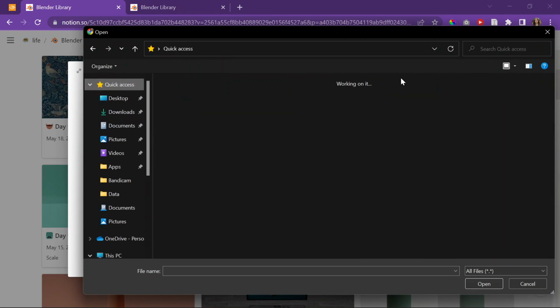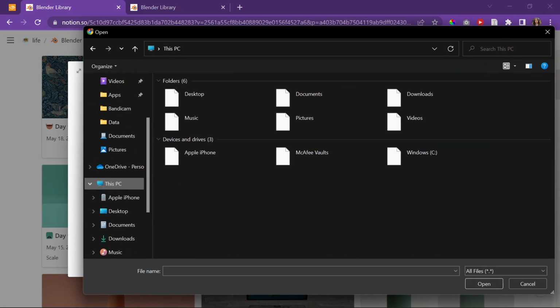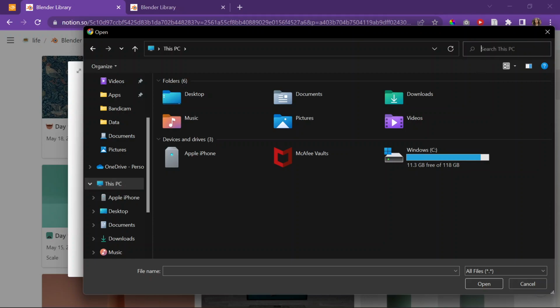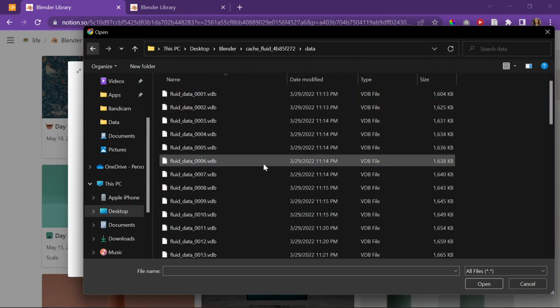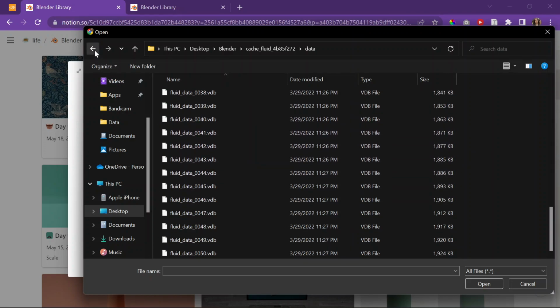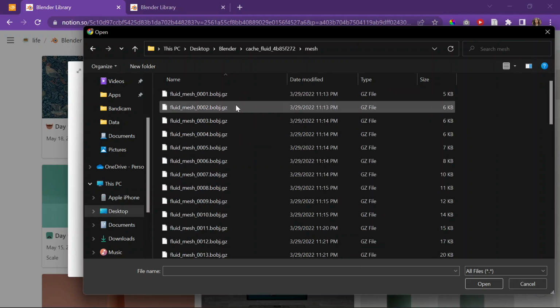I have no idea. Maybe I could search up this PC, but then it's going to take 5 hours. Oh, I guess not. Oh, nice. Can I upload all of these? The data. Interesting. Are those per keyframe?